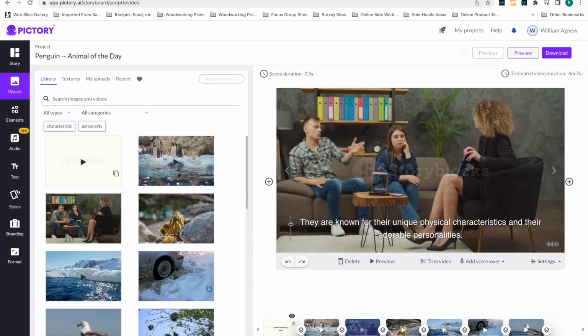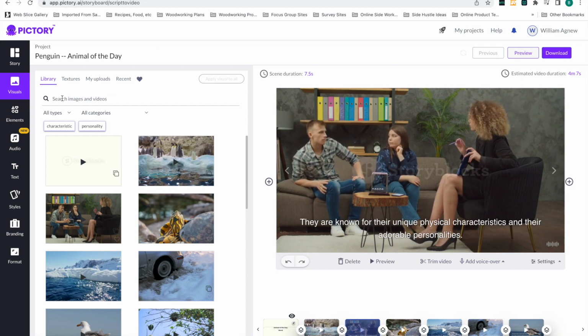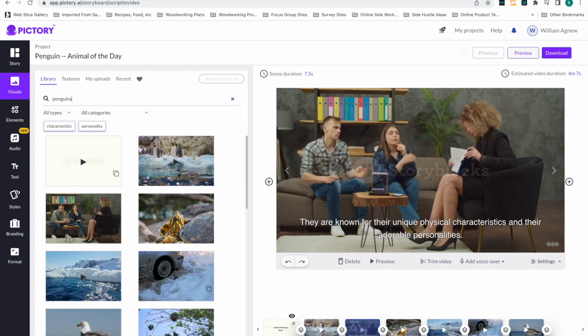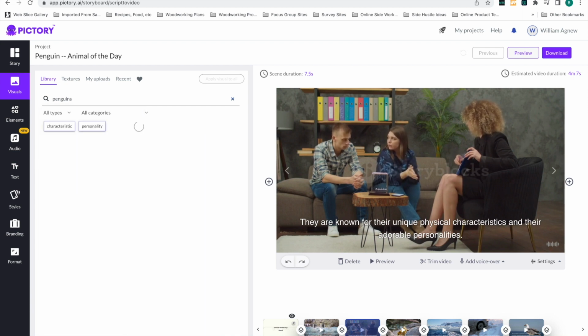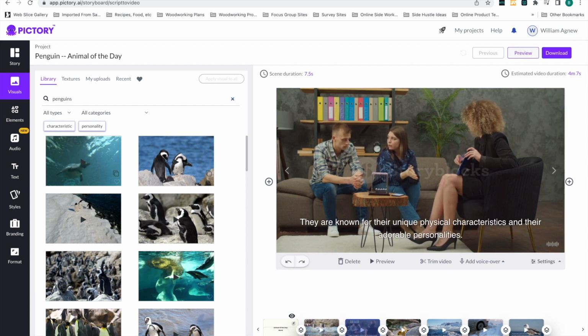So here's what I'm going to do. Super simple. Search images and videos. We're just going to type in penguins. I think that's how you spell penguins. Yeah. Penguins of Madagascar, penguin's mouth, penguin's teeth. That's weird, but we're just going to go with penguins, and we're going to search. And here's what's going to pop up. As you look down here, immediately, what do you have? You have all these penguin videos.